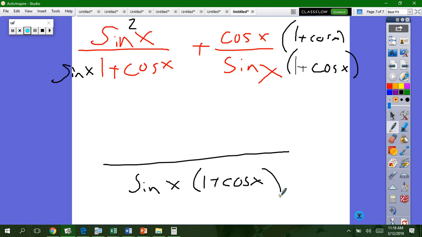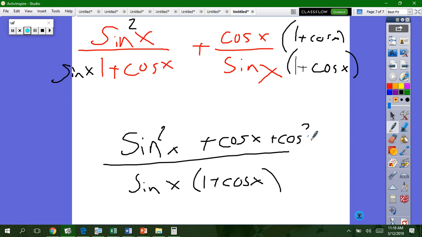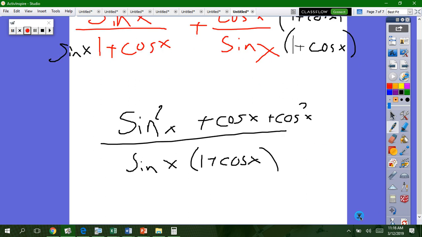Okay, what does the top become, though? I can distribute the cosine in. Is that what you're asking? So I get cosine x plus cosine squared. You could, but I'm not going to, again. I'll show you why in just a minute. Once again, I can see it quickly. I can see that I don't need to because I can see 4 steps a little bit farther than you can sometimes. Does that make sense?